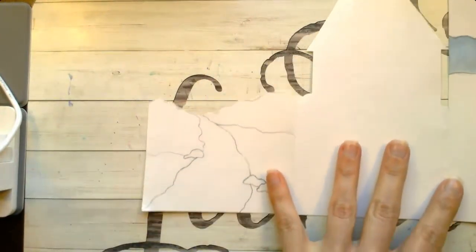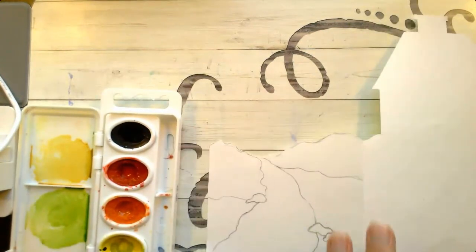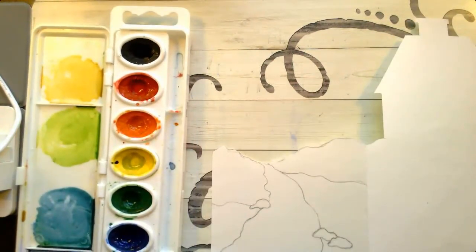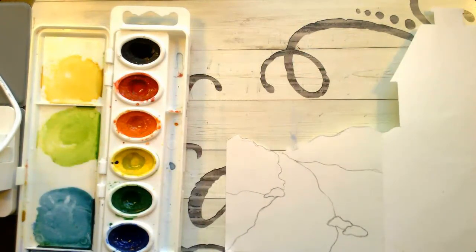So if we're using cool colors in our background, what we want to focus on in our foreground is the use of warm colors. So that doesn't mean I'm going to paint these bushes orange or red, but what it does mean is that I'm gonna work some warmer tones into the colors I'm using. So if my bushes are gonna be green, then I'm gonna start thinking about what color I'm going to add to that green to make it a little bit more warm. So I'm gonna be using yellow in there to add in some warmth to my work.